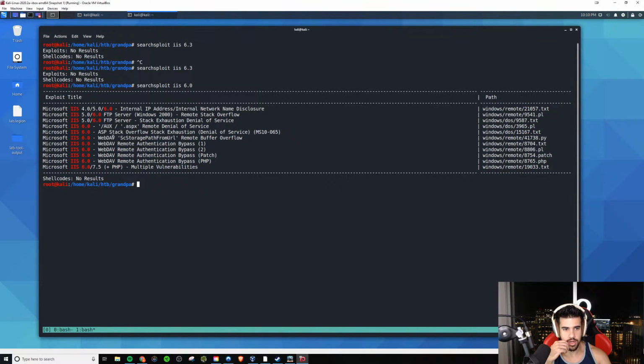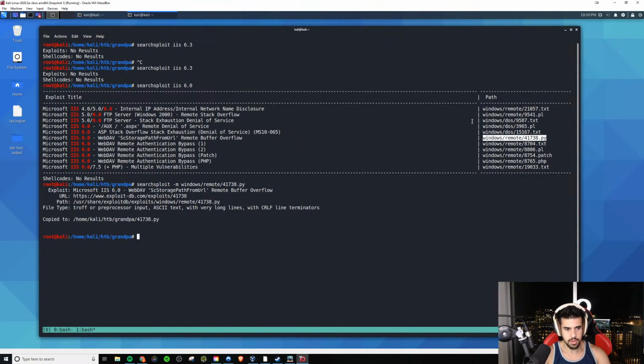Yeah, this one right here. Remote buffer overflow. So we're gonna grab this with Searchsploit -m, and we'll move this one into exploits.